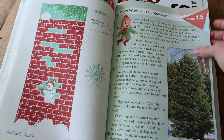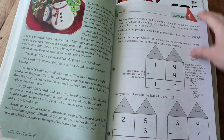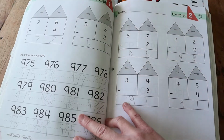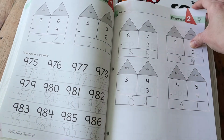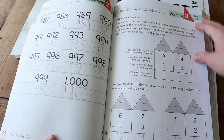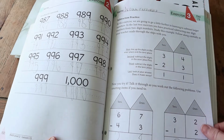The course objectives for this curriculum: your child will be reviewing addition and subtraction and basic numbers up to 100. They will be covering word problems, money, and time. And they will be reading bar and line graphs as well as basic measurement.